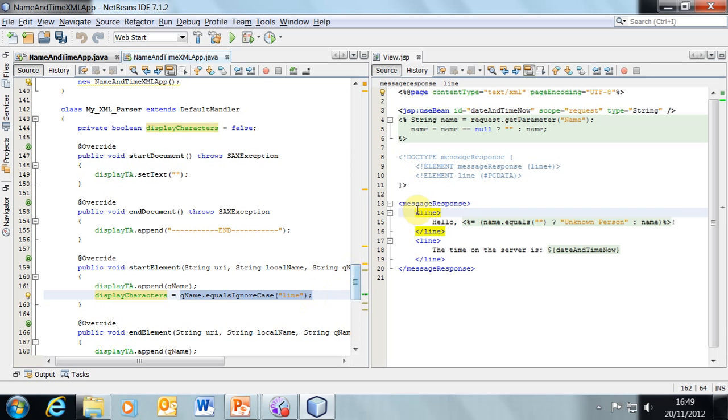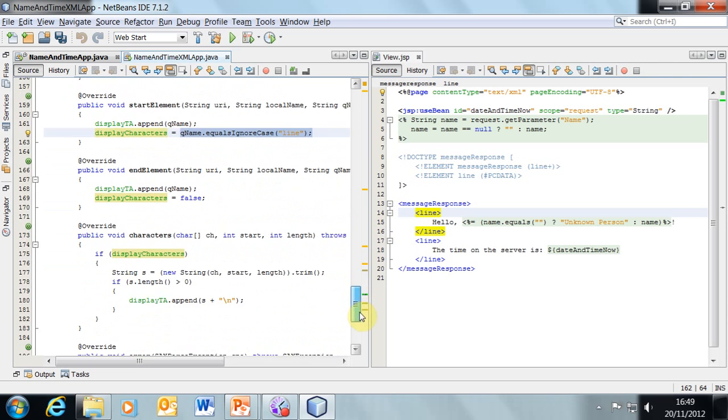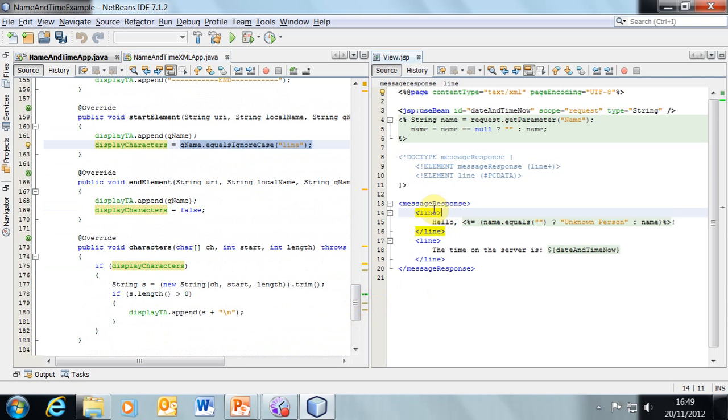Now why? Well, having processed in the XML document the start element, it's then going to find whatever comes out of that particular JSP line, which is going to be hello unknown person or hello Graham or whatever the user typed. So it's going to receive characters.